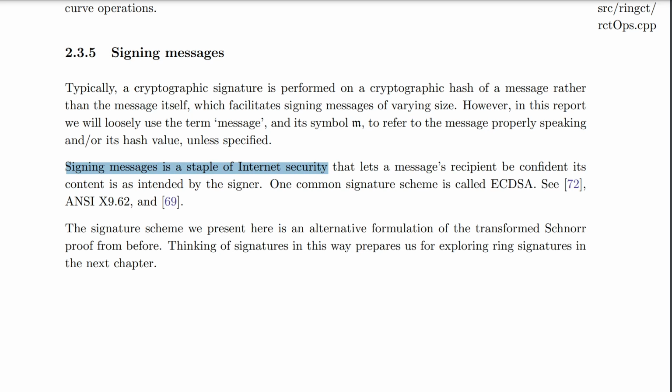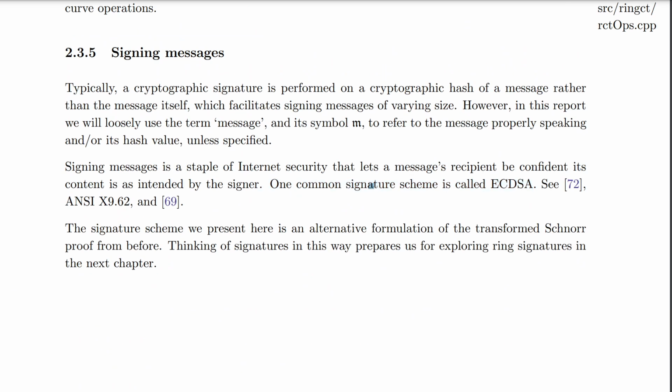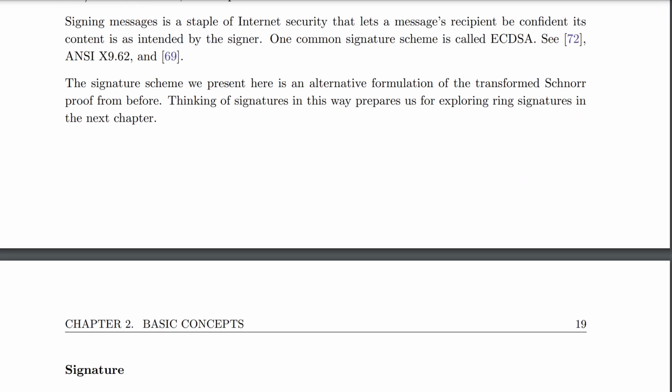So we're talking about signing messages, which is a very common procedure in terms of internet security. You want someone who views a message to be confident that it was actually authored by the person who's saying it was authored by them. And for that, we're going to dive into this signature scheme, one common one being ECDSA. I won't pretend to be an expert on these things, but anyway, fun notes.